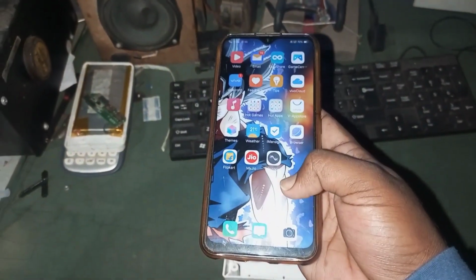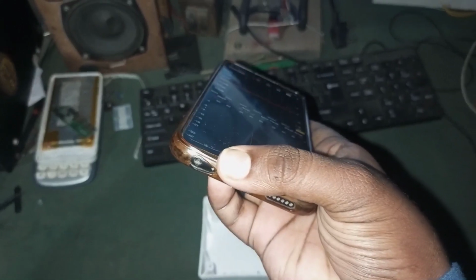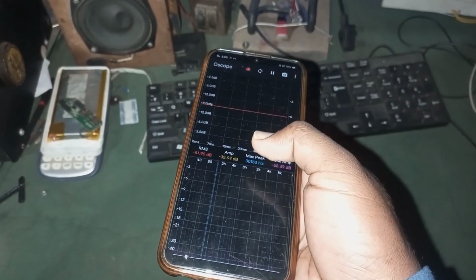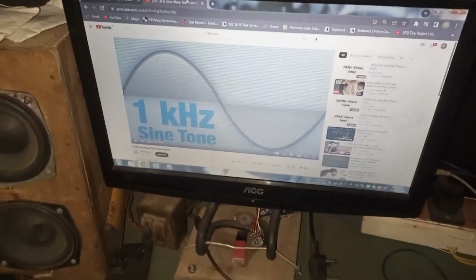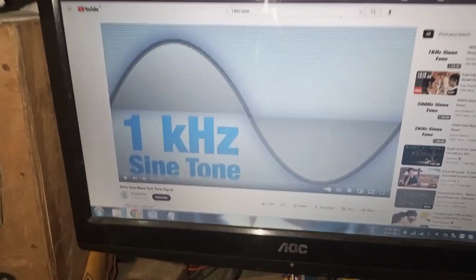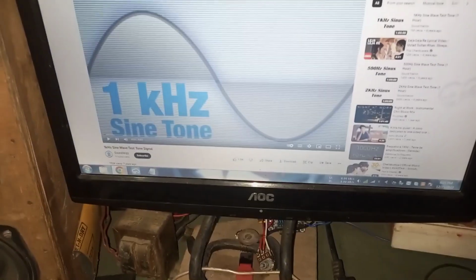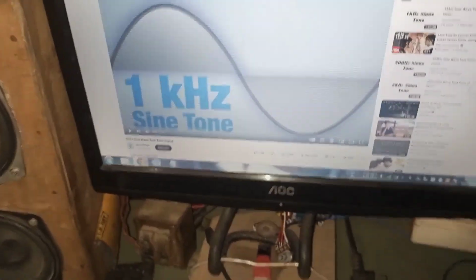You can find an app in Play Store called oscilloscope. So this app uses your microphone to actually determine which frequency the test tone is playing, or whatever the mic is hearing. It will show you in this graph. In your driver setup, you have to play 1 kilohertz or something that is audible and can easily be picked up by your microphone. In this case, I'm using a 1 kilohertz test tone. I'm just gonna play it on YouTube.